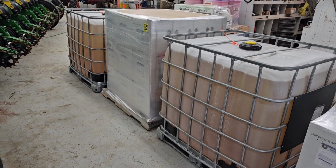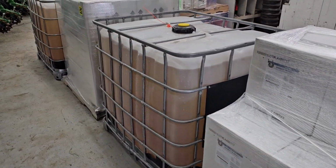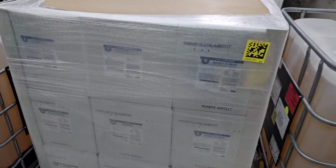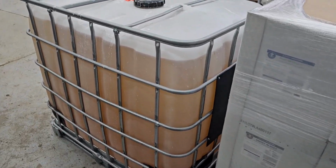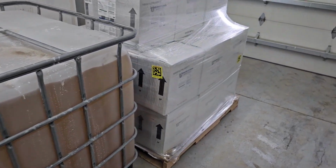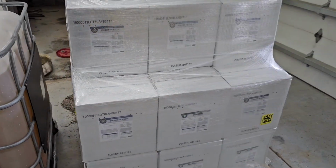I have a new company that I've started working with this year, the Andersons. Now, I say new company, but we've been selling them grain for a while, and never really used their crop input supply side, the agronomy side of it. They have some foliar feed products and starter fertilizer products that I wanted to try. We talked about some stuff, went through a plan, and this is just part of what I have gotten from them. A lot of different products here that I'm excited to see how they work for us.